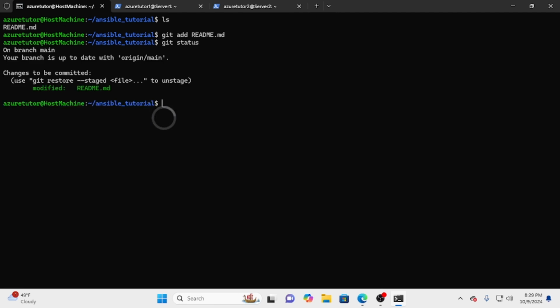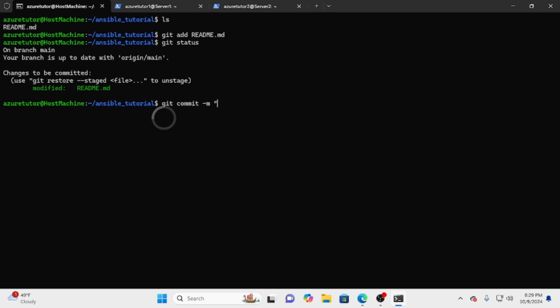So let me add that one to the repository, because we need to add it. Let me check. Okay, so it's not there, nothing is changed. Let me do git add README.md. Enter. Then here I can also say git status. Let me check it. So it's ready for us to commit. So we can say git commit, and put a message with -m.